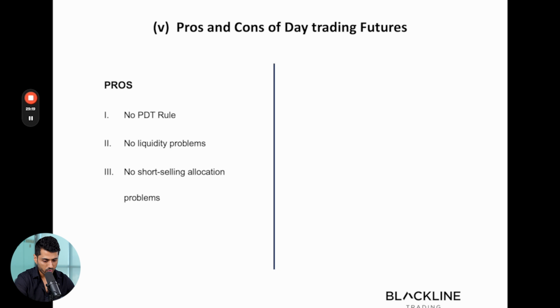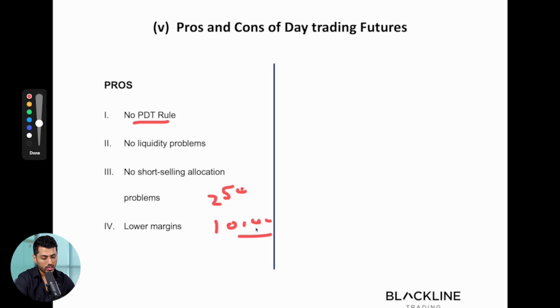And the last major point when it comes to the benefits of futures trading is the lower margins. That is something we already sort of discussed, right? You do not really need $25,000 to start trading futures. You really do not need $10,000 either. Depending on your brokerage, you can start trading futures with as little as $500. As said, each broker has its own restrictions, but in general, the margin requirements are very, very low.